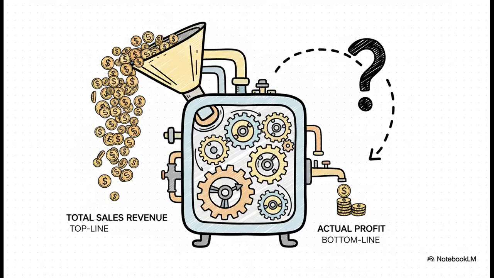At first glance, it seems pretty simple, right? You either want to maximize your total sales revenue, that big top-line number, or you want to maximize your profit, what you actually take home. A lot of people just assume that if you aim for the most revenue, the most profit will just kind of follow along. But as we're about to find out, that's a really dangerous assumption to make.